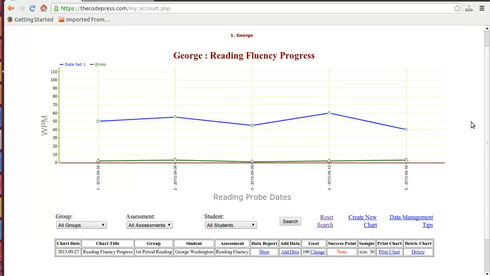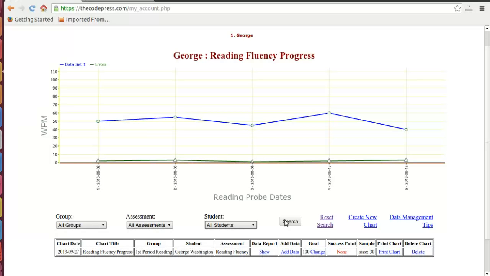All right, now down here in our search form, I should now have the name of the group that I entered, the assessment name that I entered, and so far I have one student. So this search form isn't of much use at this point because I only have one student entered into the system.